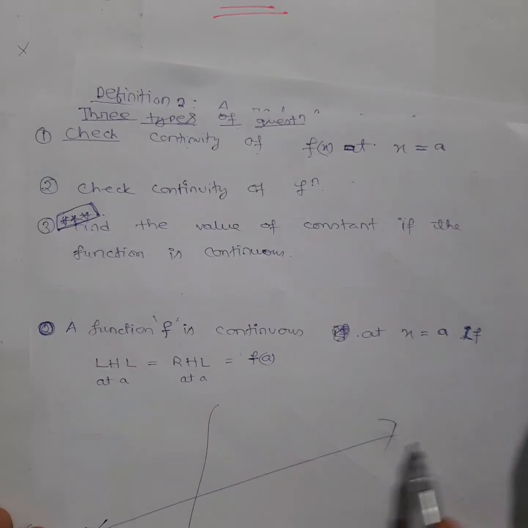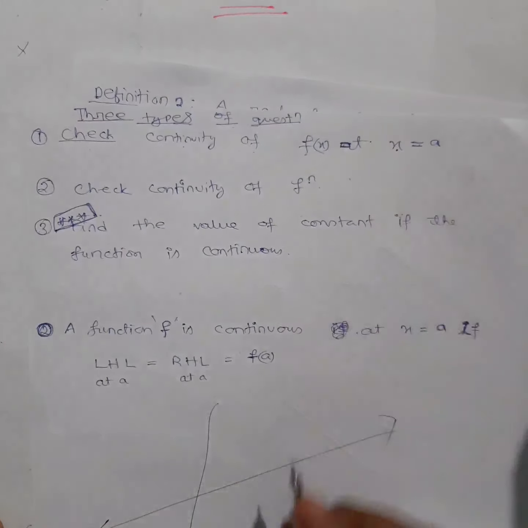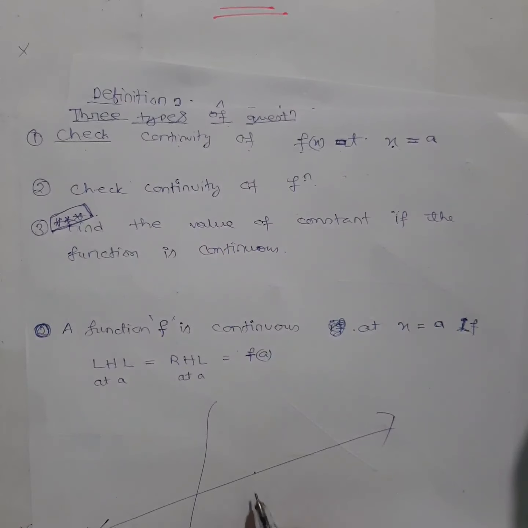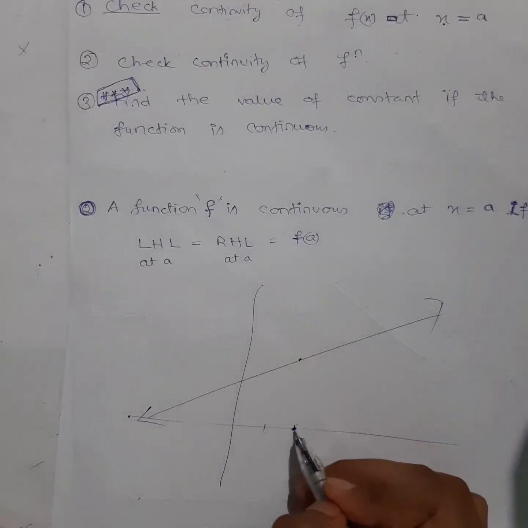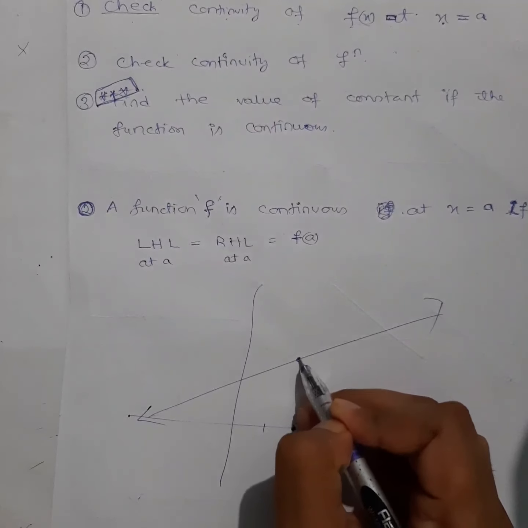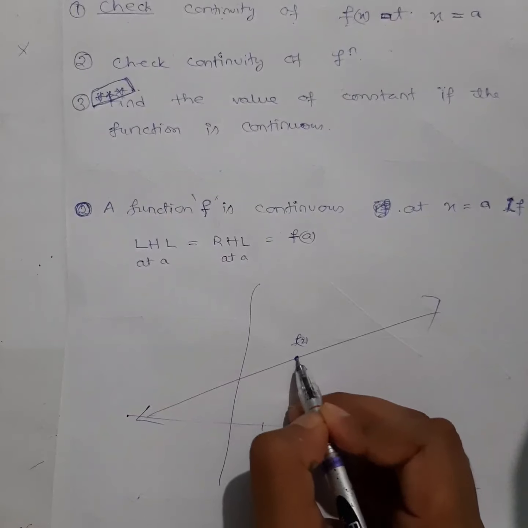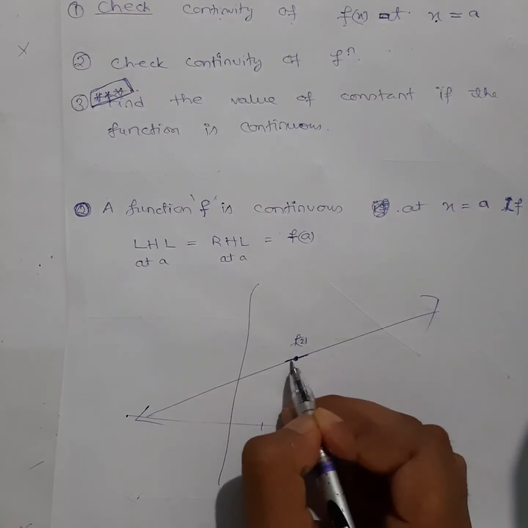They will not ask you whether this whole function is continuous or not. They will just ask you at x equal to a particular point, at x equal to 2 suppose, check here whether the function is continuous or not. So how will you check at this point? You see f(x) at 2 will be f(2). At this point you will see whether this line is breaking or not. So this you have to find out only.